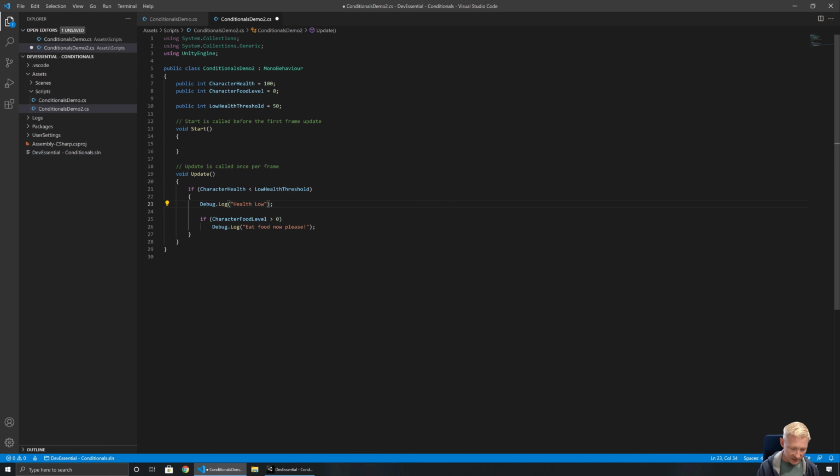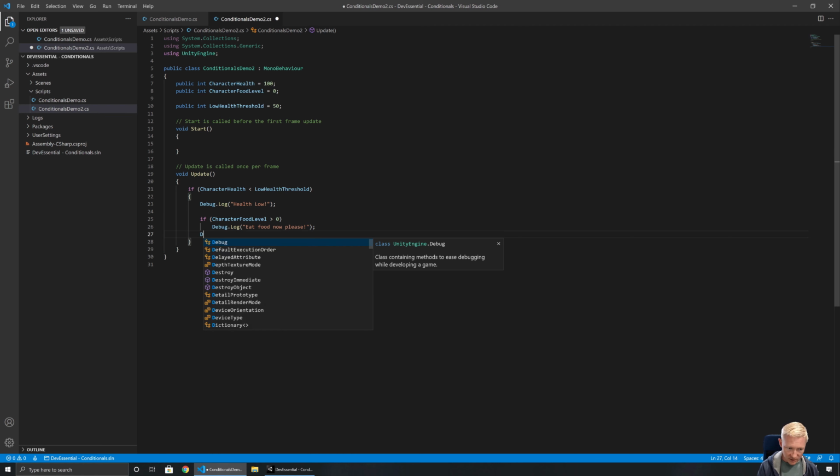So we could be doing that. And you'll notice here, I've done a single line. I haven't put any braces. So we can actually do that. You only need braces after an if statement if you are grouping multiple lines. If it's just a single line, you don't actually need the braces.